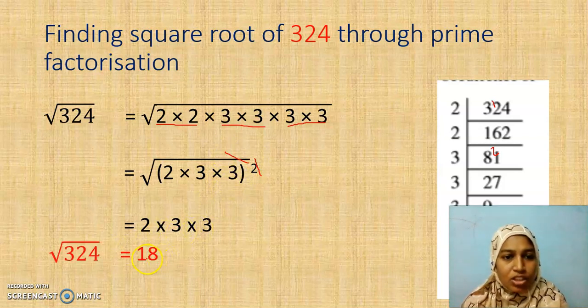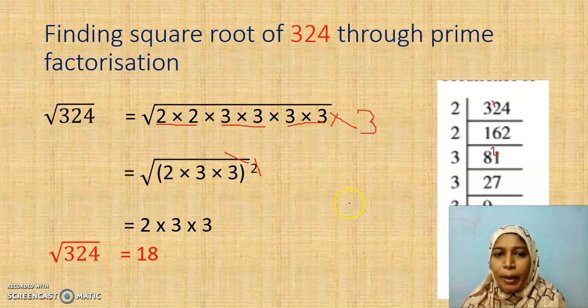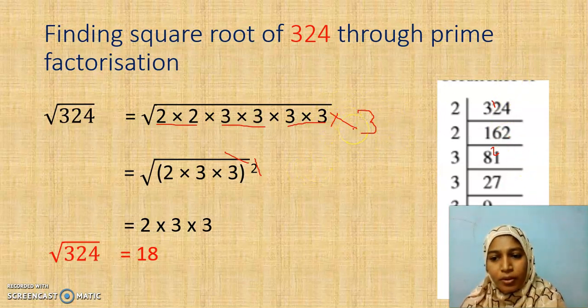Is it clear, my dear children? It's very simple. Do the prime factorization, pair them up, you will get the answer. Okay. Imagine if I have some extra number like this which is not in pair. It doesn't have a pair. What will happen? I cannot pair this 3 with any other thing. I don't have one more extra 3 to pair it along with this. That's how this prime factorization comes. Then what will be my conclusion?